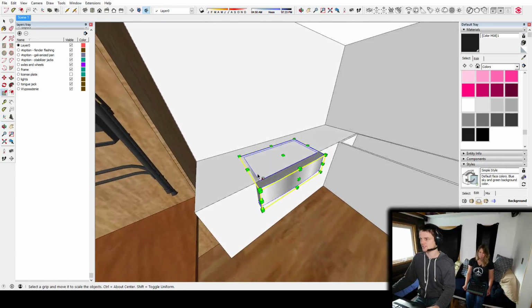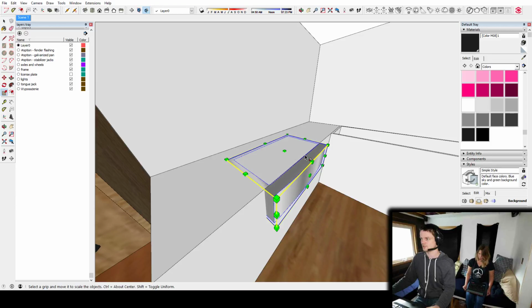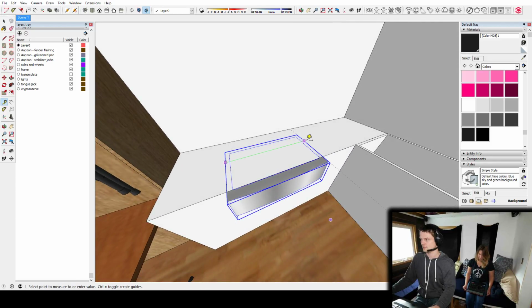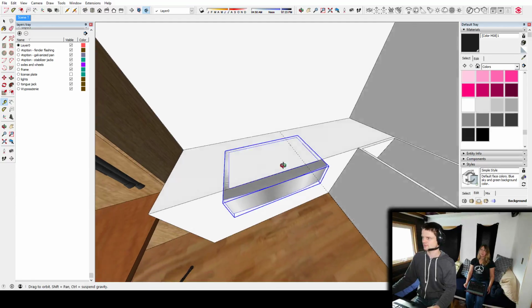So let's obviously shrink this. How wide? It's 33 inches right now? 24 plus 8, yeah. So why don't you make it 26?